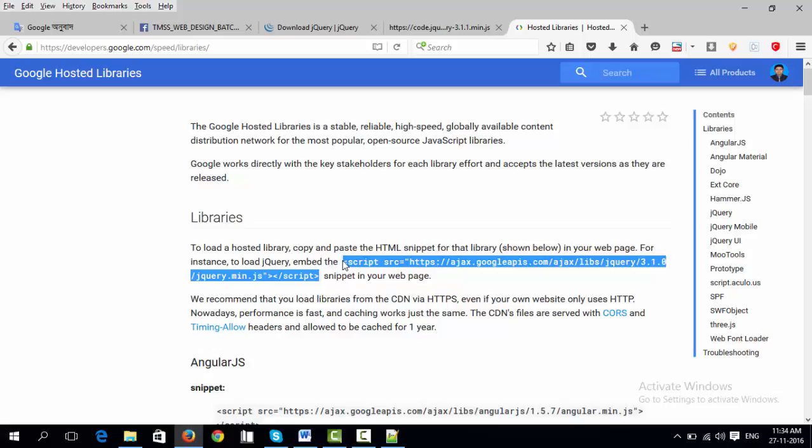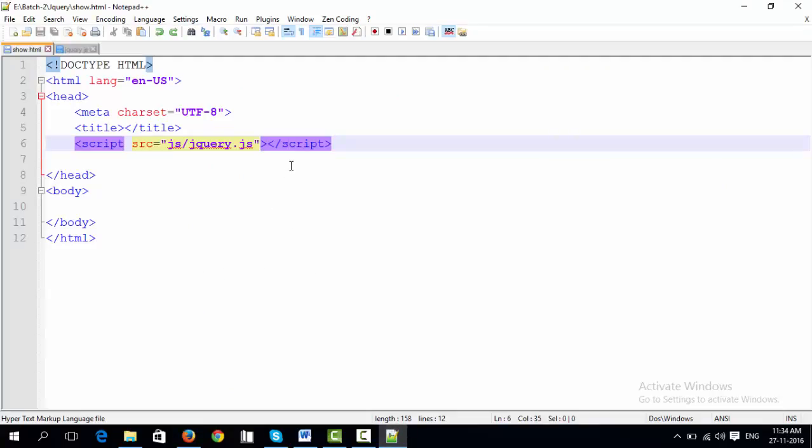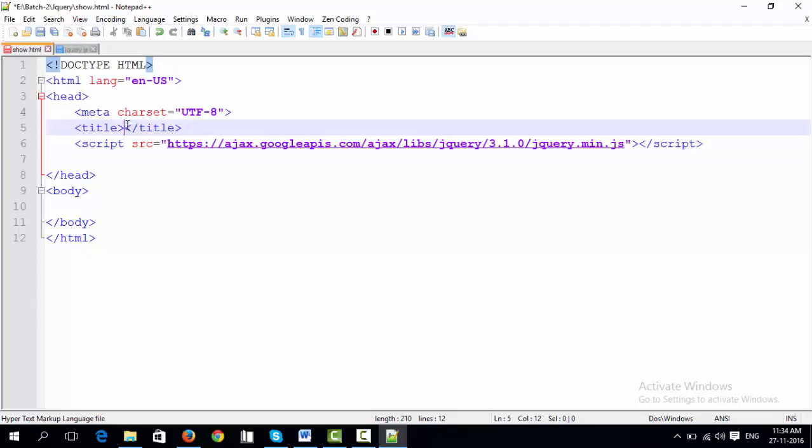If you use this link, it will get the jQuery files from the Google hosted library. You can use it here. Do you understand or not? If you have any query, please ask me. I will try my best to answer your question.